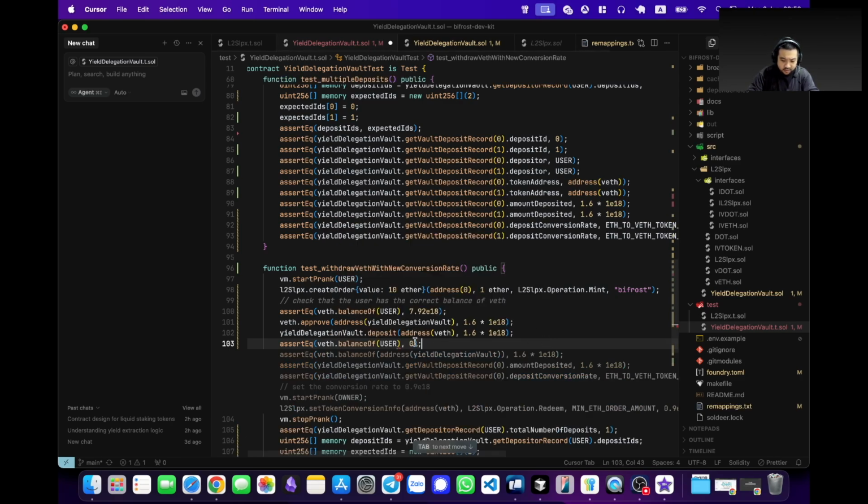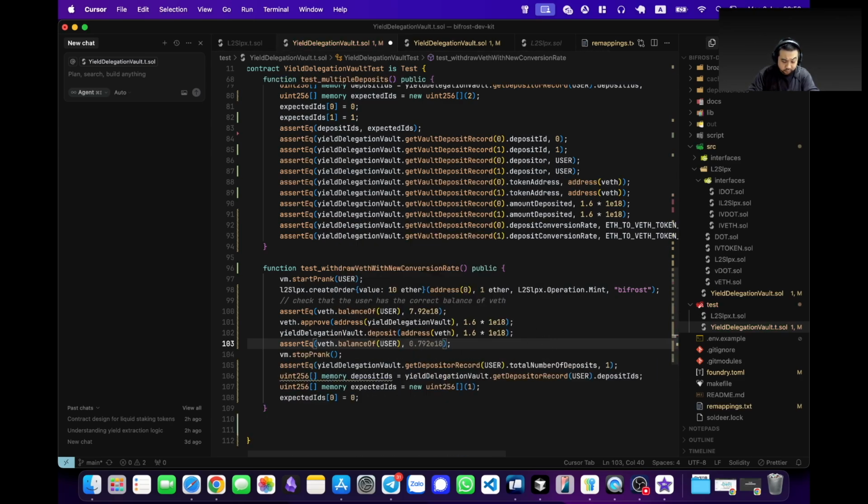Okay, but not 0. 6.32. No, this one. Okay. Oh, this is essentially this one, this one subtract this one. Okay, just do a check on the balance.